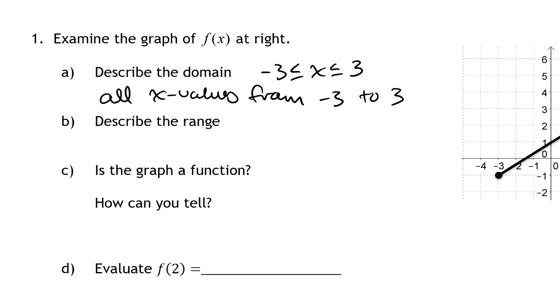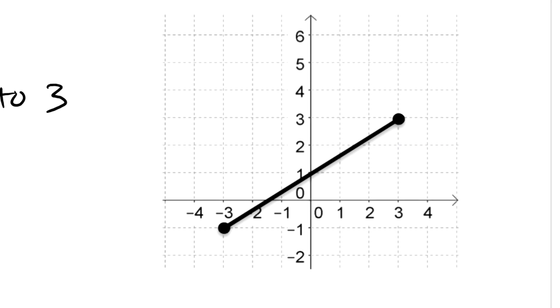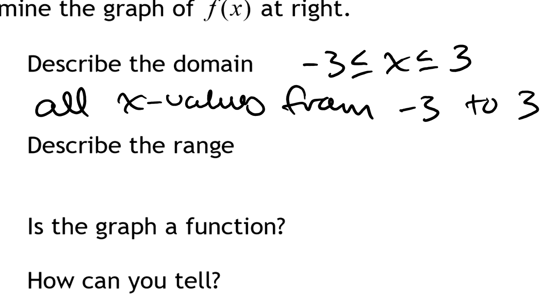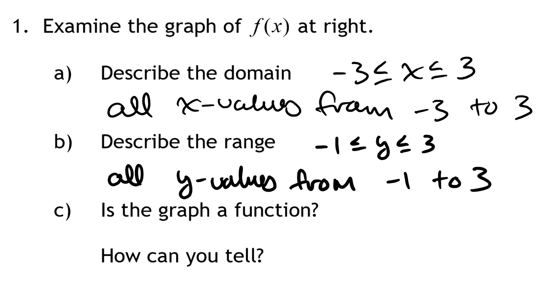If you look at it, the smallest value that I can possibly get out of this function is the number -1. There's no y value that's smaller than that. And this continues, all of these y values work until I get to the largest one. The largest y value I can get is +3. So this thing that I've highlighted in yellow is the range of values that are possible. The range is all those values from y equals -1 up until y equals +3.